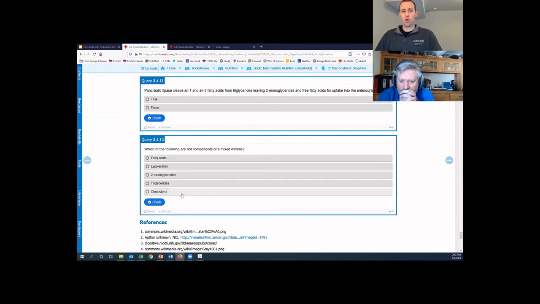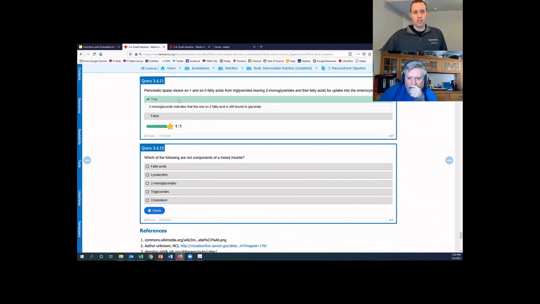And so this is an example of what one page looks like that I'm scrolling through here now. And so you can see that there's a number of questions. The design is to embed it within the page and not just put them all at the bottom to try to make sure the students are engaging with the page and the material and resources within it. So that's an example of what the public-facing page looks like. I guess this is probably one of the best places to show what this looks like as far as the students answer. And so we see that it says pancreatic lipase cleave SN1 SN3 fatty acids from triglycerides, leaving two monoglycerides and three fatty acids for uptake into enterocyte. I know none of you are nutrition people, but anyone want to guess true or false that I can put in there? Why don't you go with true? Okay. So Delmar says true. So Delmar got it right. And so you can see this is how the questions work. And so it says true. And so two monoglyceride indicates that one SN2 fatty acid is still bound to glyceride. And so you can see that responded there. And so you get that feedback, whether they answered it correct or not, to help them understand why that question is correct or not correct in that way.